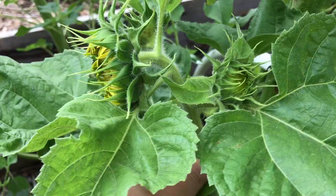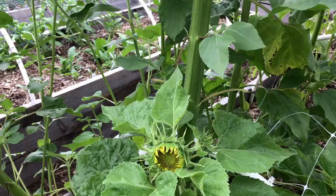So I can't wait. These sunflowers are towering, they're beautiful, and I just love walking out into the garden and enjoying them.